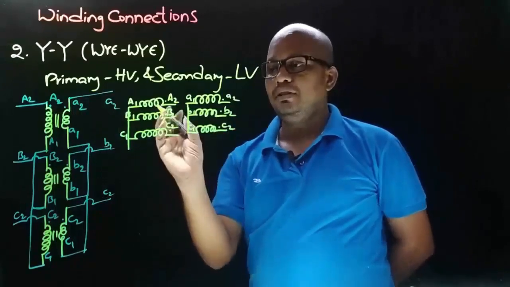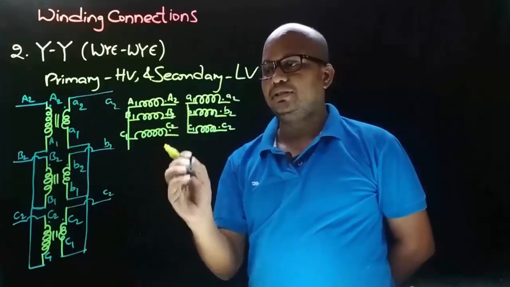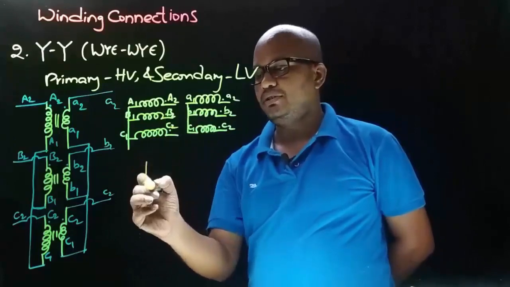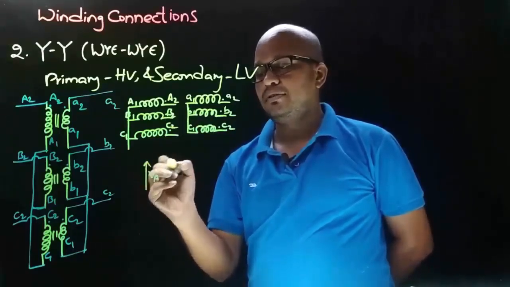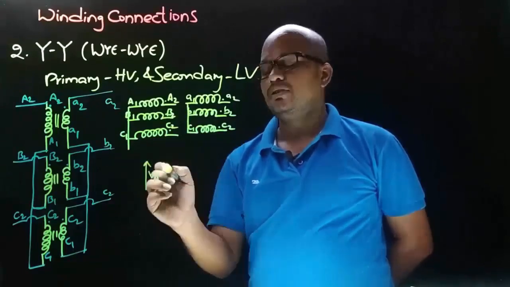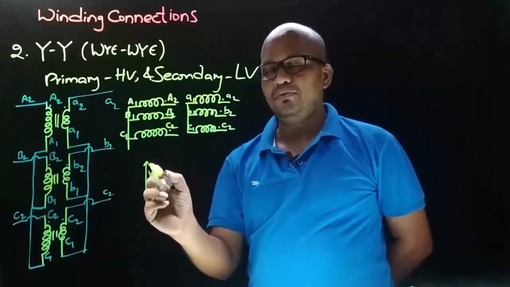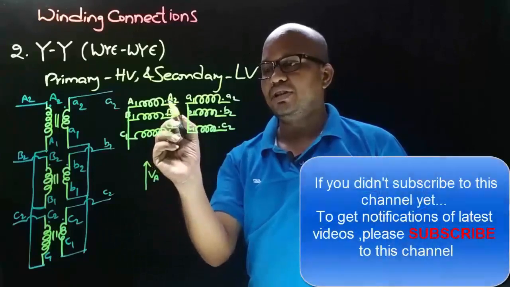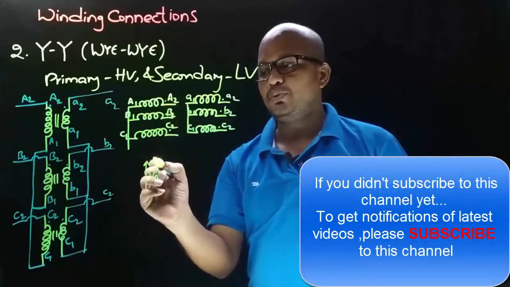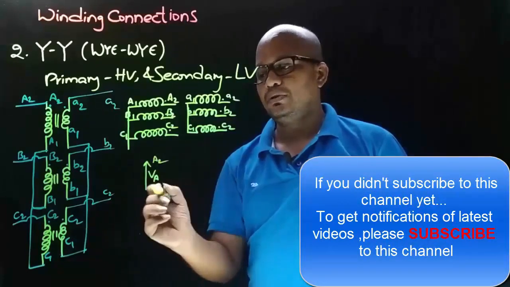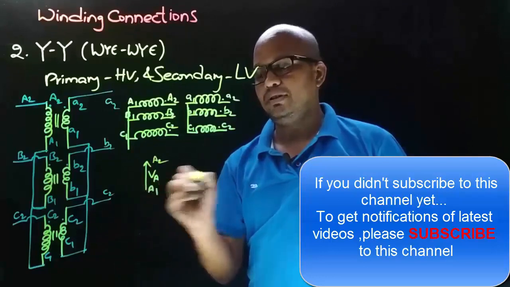Now let's draw the phasor diagram for primary winding, that is HV winding. Let's consider the VA phase phasor like this. Now we need to decide the terminals of VA phasor, and here we are taking the connection from dotted end terminals, that is from A2. So arrow will point towards A2. Obviously this will be the A1.